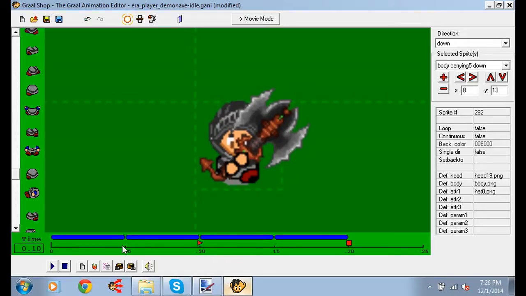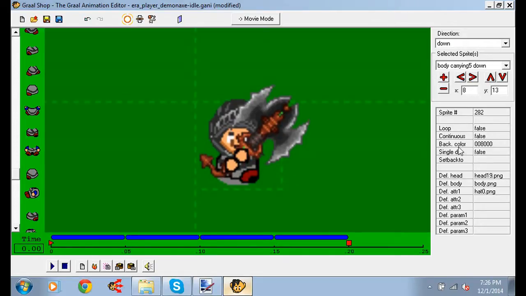I'm going to copy this one again, put it at the end. I recommend you be a little bit more creative and a little bit more technical with these, but just practice a lot. I'm going to set my loop to true, and I'm going to change the duration of these. You can see the length is up here. I don't know if I covered this in my last video, but this is how long the actual frame lasts. So I'm going to set this to 0.3 of a second, 0.3 of a second, 0.2 of a second, and 0.3.